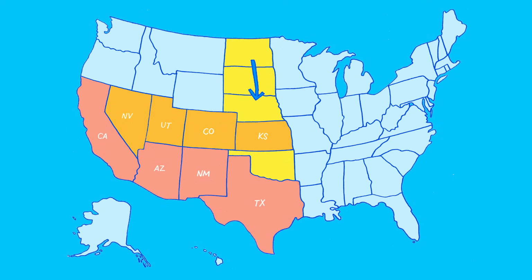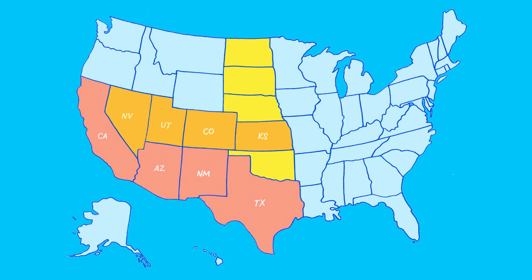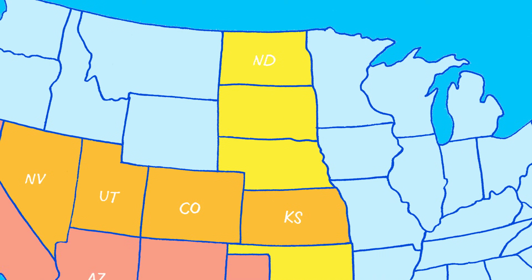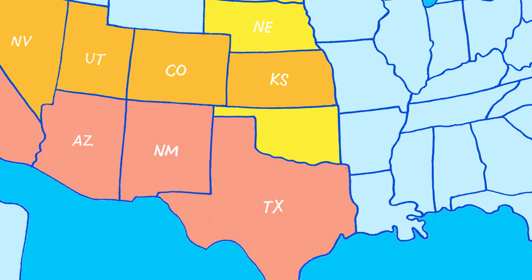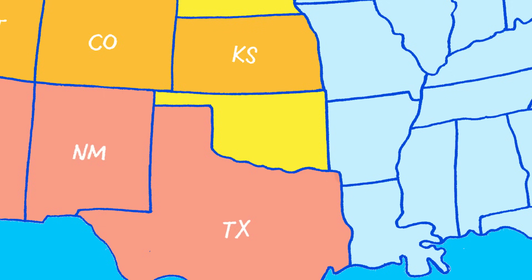Now let's take a little detour. If you go above the letter K, all of these that go down vertically into that K have a K in them. So at the top here we have North Dakota, then South Dakota, then we have Nebraska, then underneath Kansas we have Oklahoma. Now I always like to look at Oklahoma and it looks kind of like a meat cleaver, and that handle there you can just remember is made of oak.